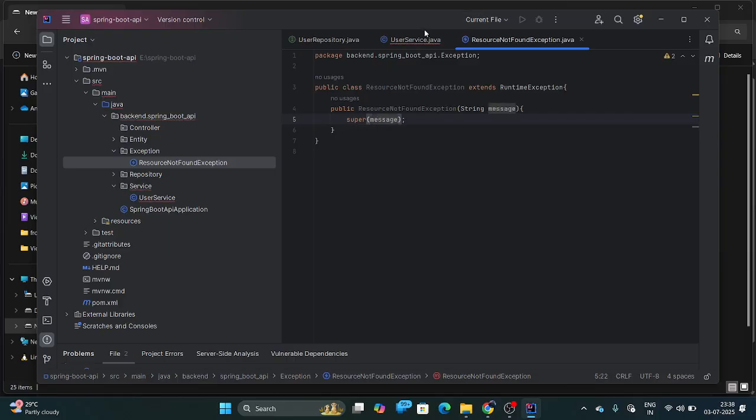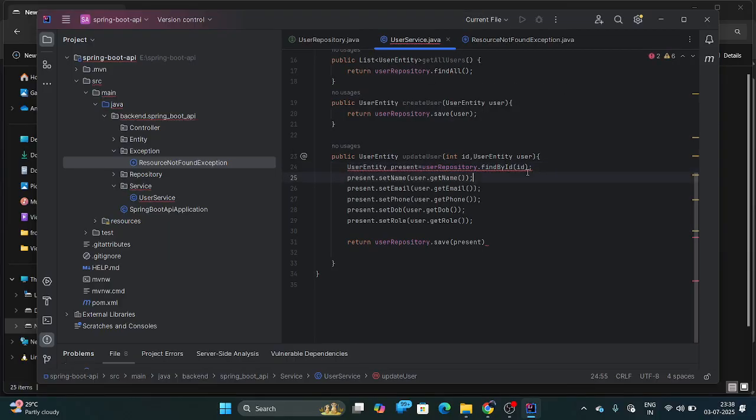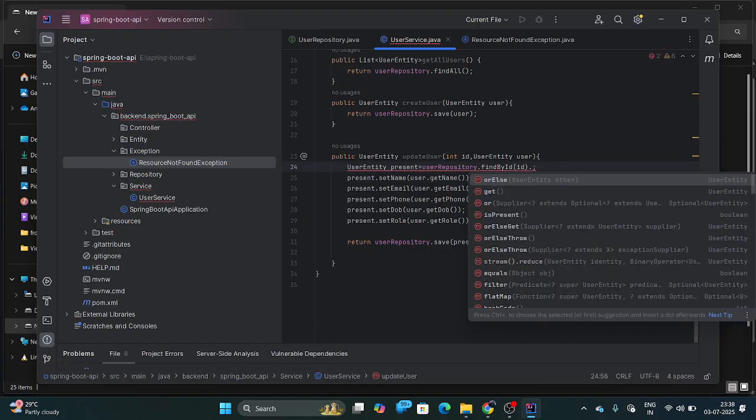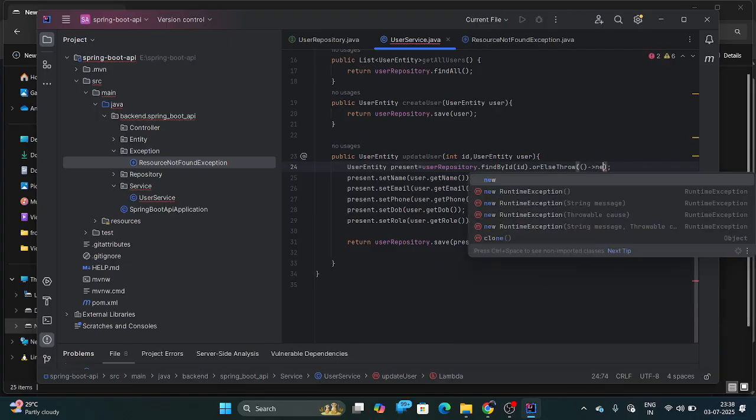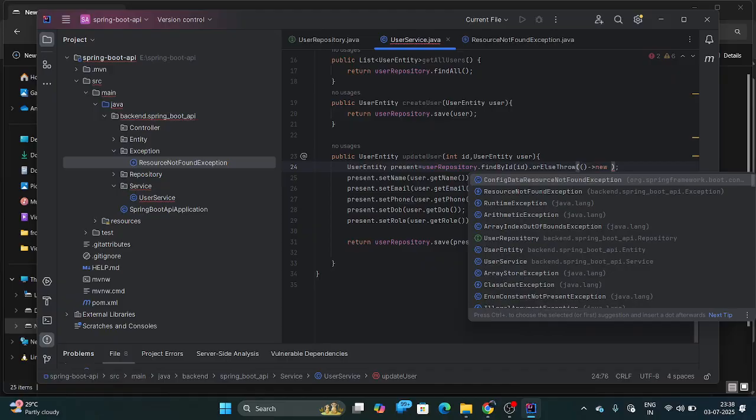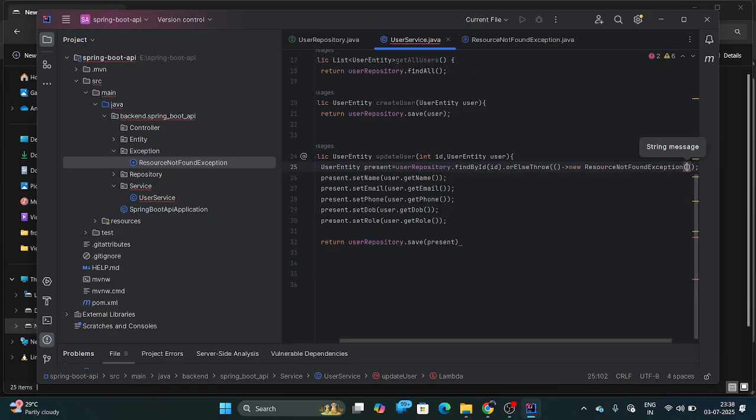Okay. And now I will use here orElseThrow error, the new resource not found exception.